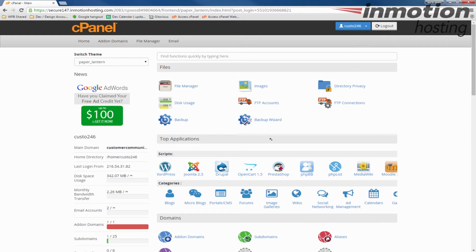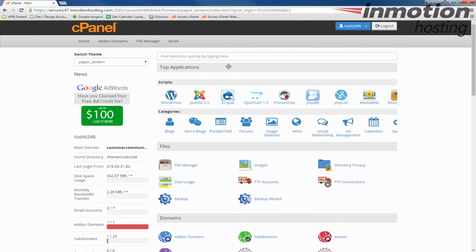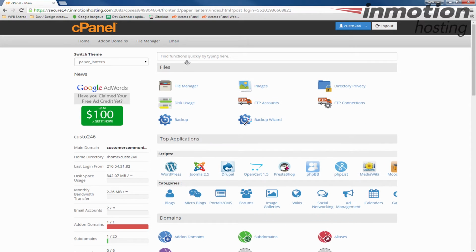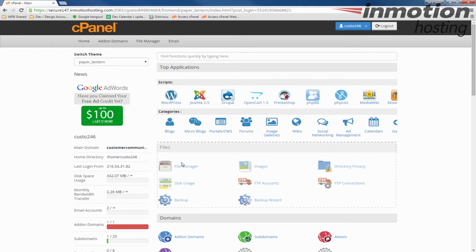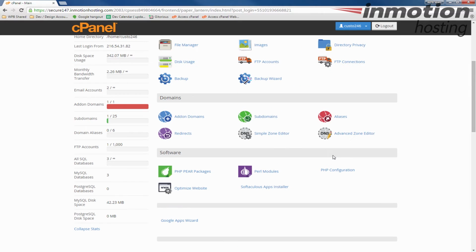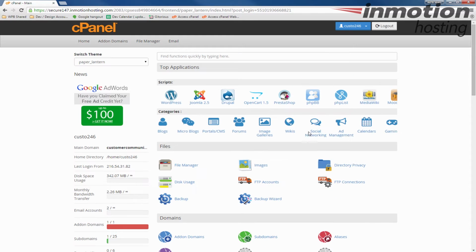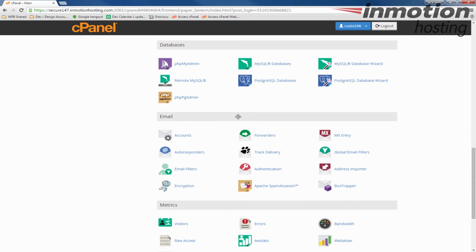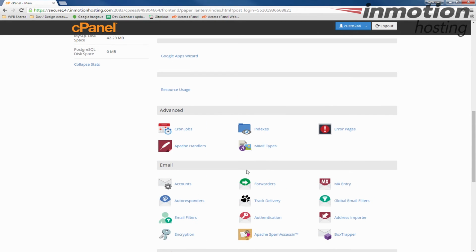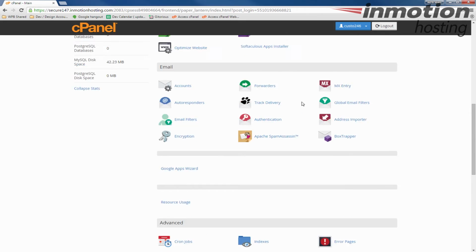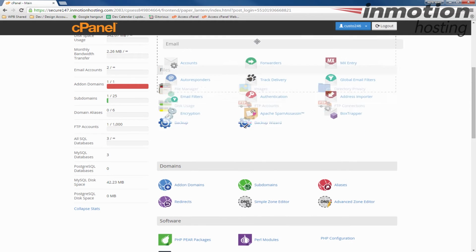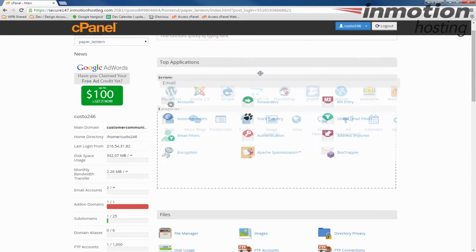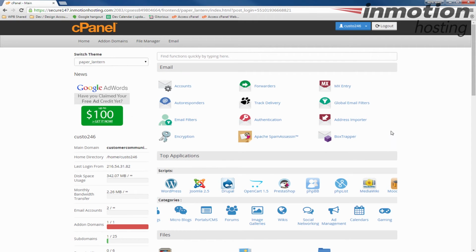You can actually move these around as well by clicking on the top here, and see, you can actually change them around to reorganize them. And typically what I do is I move the ones that I use a lot up to the top. So I normally use the email ones, I'll move up. And it's just so that when I log into cPanel, it's the first one that I see. And it's pretty straightforward. Same way you can move them around in the X3 theme.